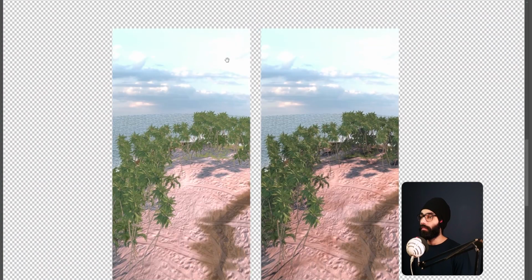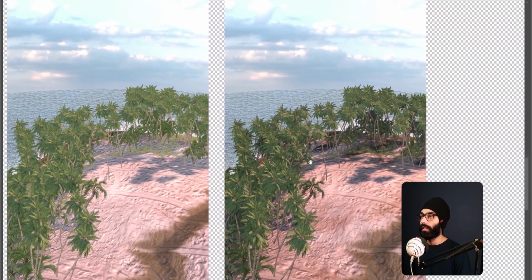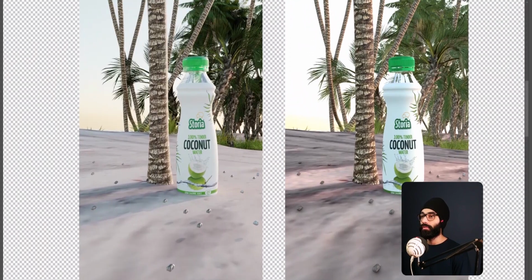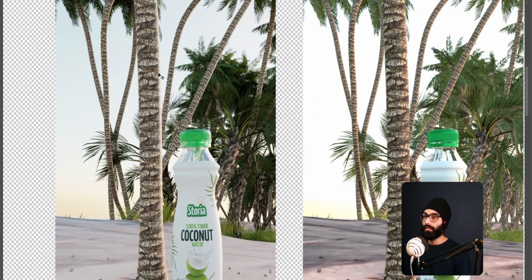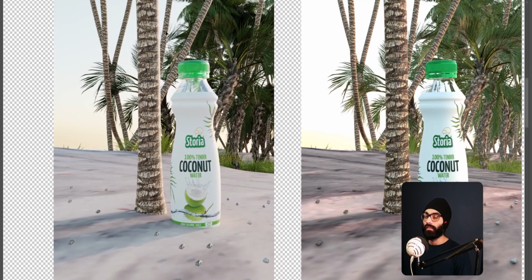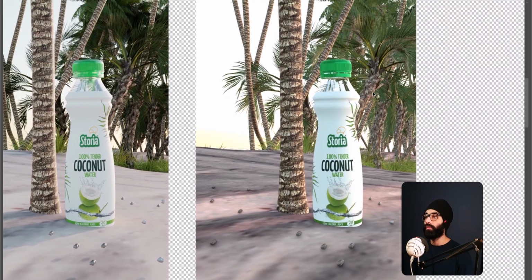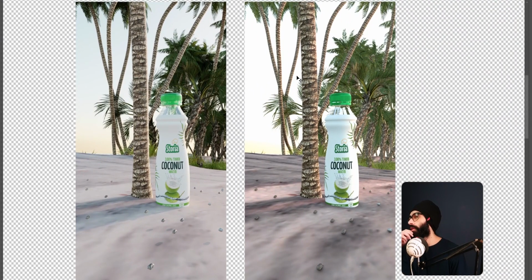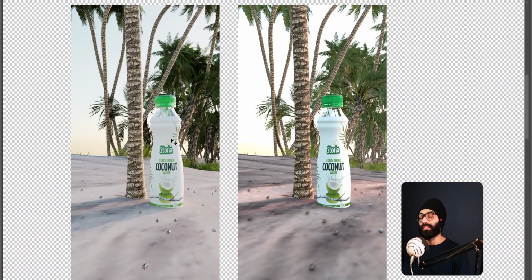Okay, these are a few more EEVEE renders, I think, with and without irradiance volume or changing the filmic mode. Okay, and this is what I was talking about. This is the Cycles render that I did, and yes, you get these kind of reflections on the trees, which make it look more realistic. But from here to here, if you showed me these two frames just by default, I would prefer the right frame, because it looks a lot more contrasty. Again, the contrast is something that we can fix.